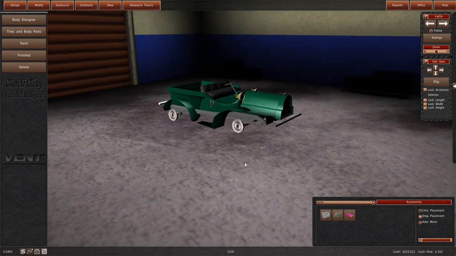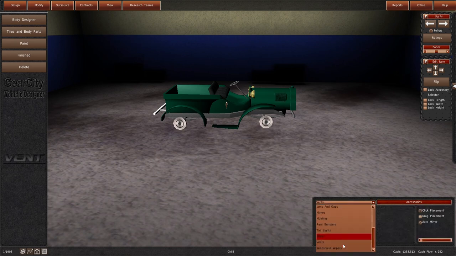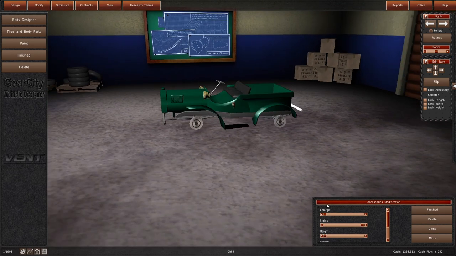I do like these vents, so I want to get some. Let's shrink those. Let's thicken them. Depth, a little bit. Let's get them on here. Finish that. Tail lights. Tires. That's what I didn't put on the other one. I actually didn't see them, in all honesty.